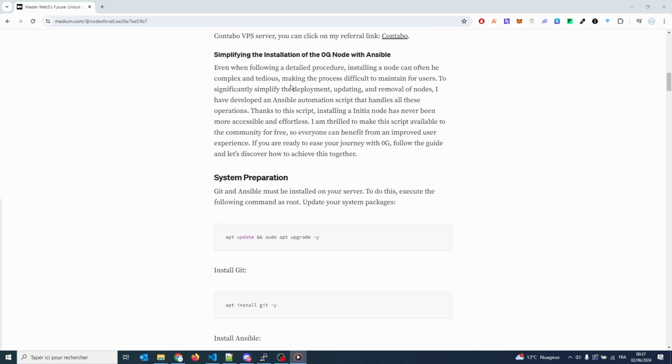Installing a node can be complex, but I've simplified the process with an Ansible automation script. This script handles deployment, updates, and removal of nodes effortlessly. Let's get started with the system preparation.